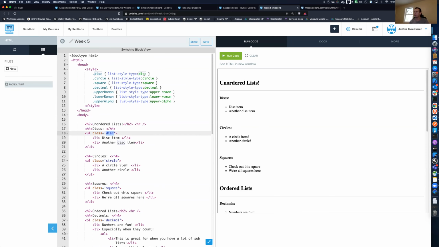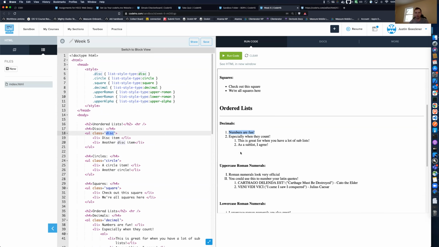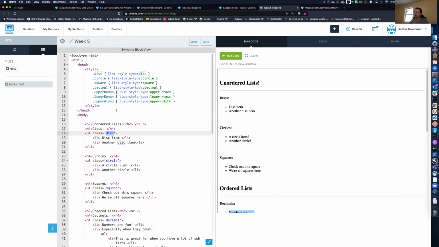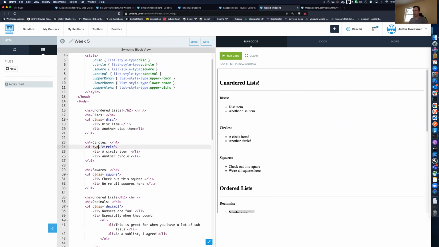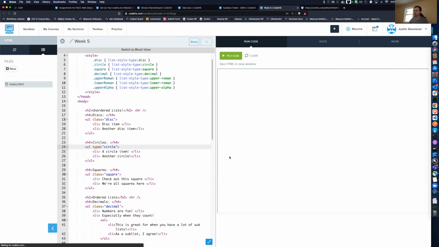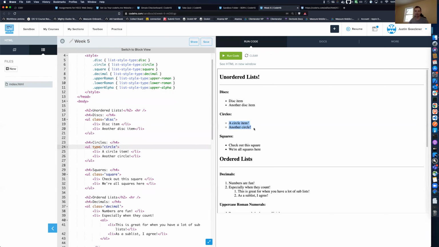So if we remember, we had different types of lists. The bulleted lists or the ordered list where you have numbers and Roman numerals. This is just like that, with the exception of creating classes for them instead of defining them inline. So before we would just say type equals circle to do the open circles. So no change there, right? Or I could change this to square, this type. No change. But instead, we have it set up to do classes.